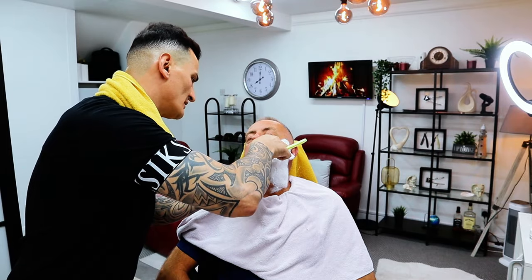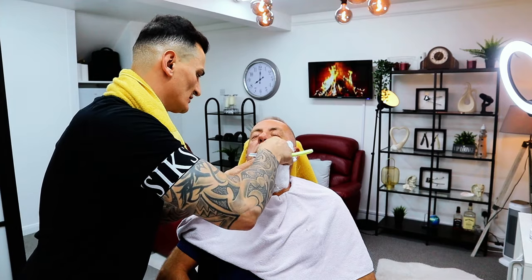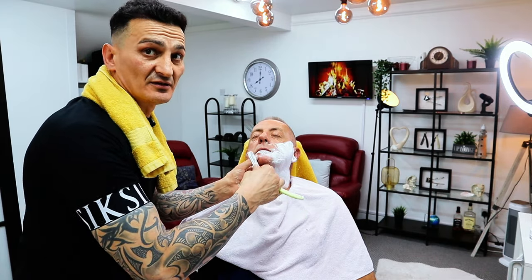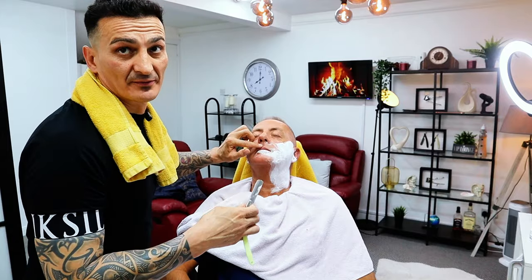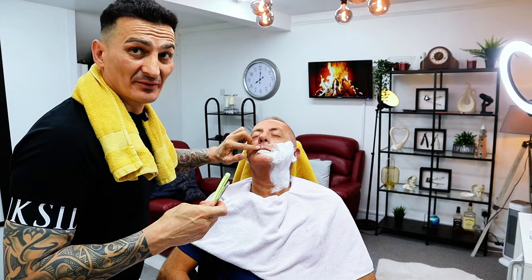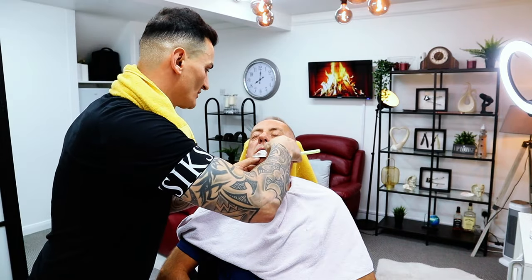And then here, just again take the foam off a little bit. Perfect. And then go to the opposite side. See, in here, this is a very, very tricky part. When you are doing this, please wash the top lip. The top lip is where most people make mistakes. All right. Wash the top lip. And then just keep your razor wet and take your time in there. Double care, please.